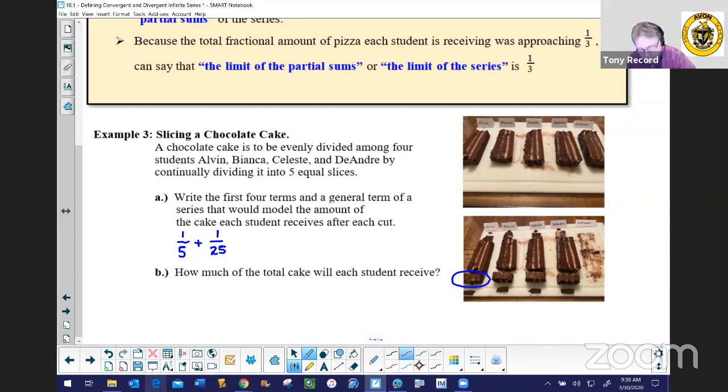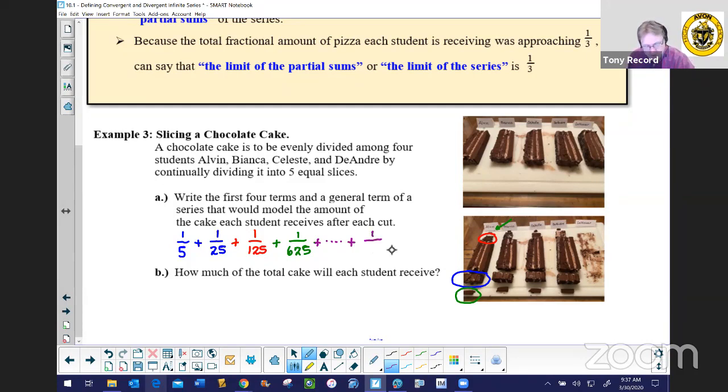And then I'm going to move to a red pen, and that's up here. You can see that I had the additional 1/5 of the 1/25th slice that I added to each student. And then if I move down here to the bottom, I think that's the next slice when I took that 1/25th and divide that into fifths, which in this case is 1/625. And because the numbers are starting to get pretty rough, I'm not going to go up to that little teeny tiny piece at the top, but I'm going to say, well, we could go ahead and just add this infinitely until we get to some general term.